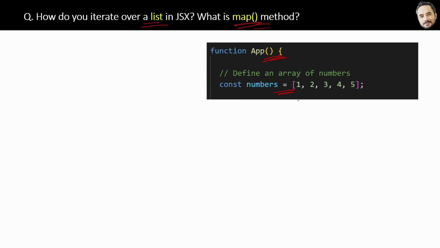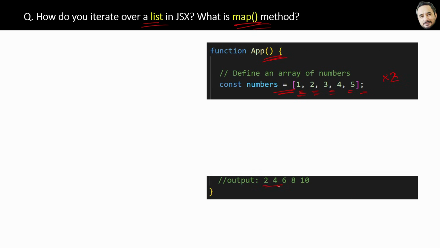Now, your task is to loop through this array and then return a new array where every number is modified and multiplied by 2. Like this is the output you need. One traditional solution is to declare a new array and then use the for loop to iterate each element, multiply it by 2, and add the item in the new array. That is a long way and you have to write multiple lines of code for that.